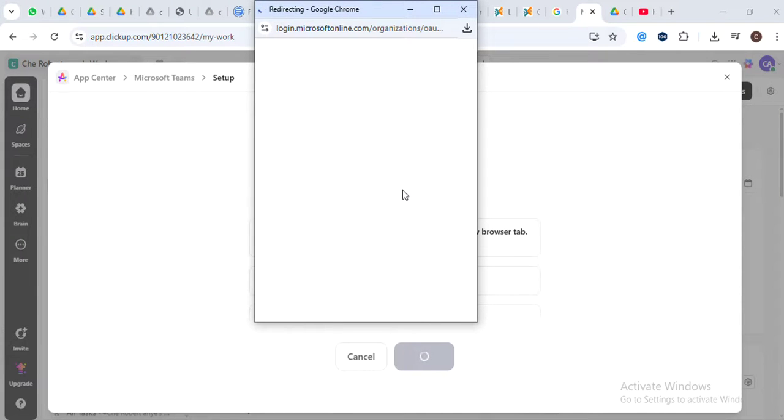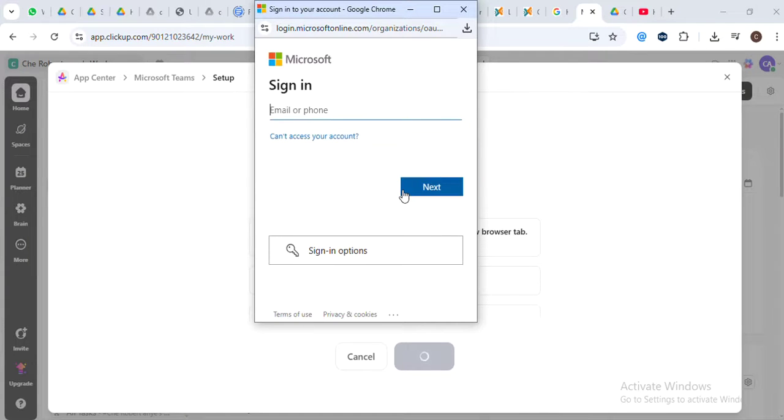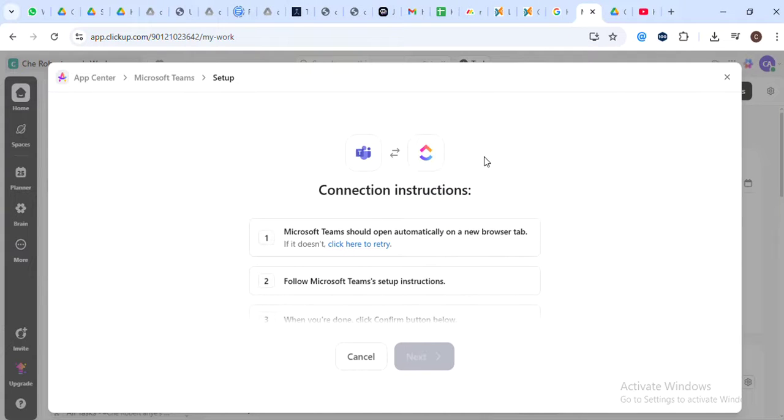After clicking on the Microsoft Teams option, you'll be asked to log into your Microsoft Teams account. Go ahead and do that. This step is crucial as it allows ClickUp to authenticate your Microsoft Teams account and ensures that the sync is safe and secure. Now that we've done that, you'll be redirected back to ClickUp, and a prompt will appear asking for permission to access your Microsoft Teams account. Click Allow to proceed. This helps us because by giving ClickUp access to your Microsoft Teams account, it enables the two platforms to communicate and sync information.